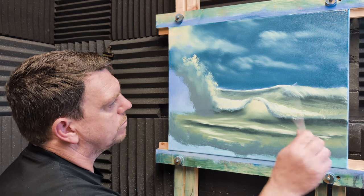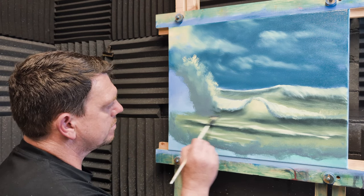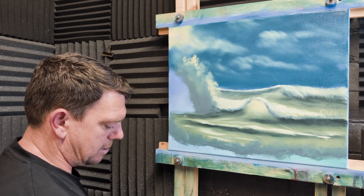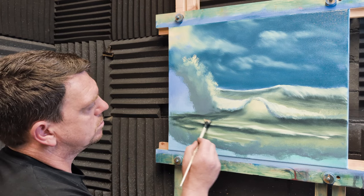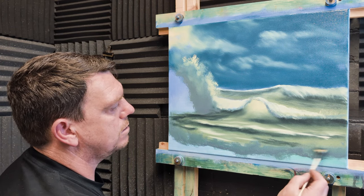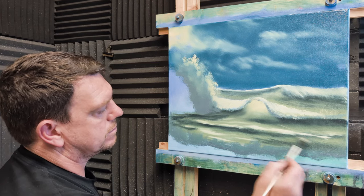I want some foam on this. Maybe I forgot to put some foam on it. Oh dear. Right, now we know where that foam is. We can put some more of this dark colour on. There, like so. Just work it together. And a bit over there. Deep water. Like that.